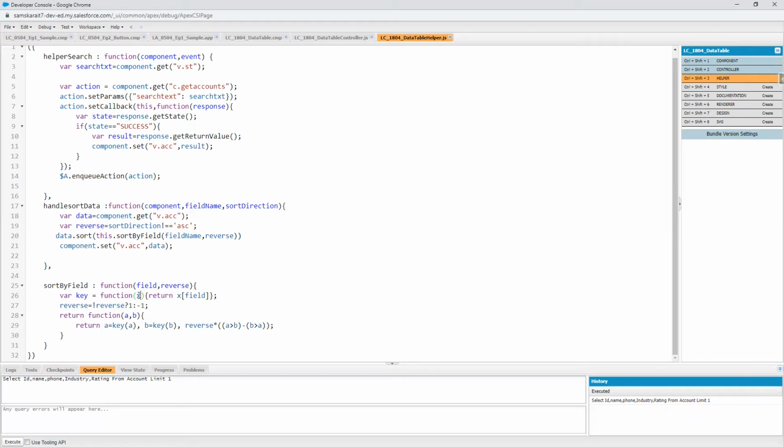Okay, then I'm using the one function here and building the return. The X, this is the one parameter, each field. I'm capturing each field. Basically the key values that I'm going to get from this function. As soon as I have the key values, then I have the values here returning, which is a comma B. So this is entirely the JavaScript logic. Key of A, this can be a number 1, 1, 0, 0, 0, 1, 1, 2. So key of A, what is the value it is coming here? And key of B, what is the value it is coming here? And then I'm reversing this logic. So this is the JavaScript standard logic in order to reverse it. This everything I'm calculating here, multiply the A value and the B value.